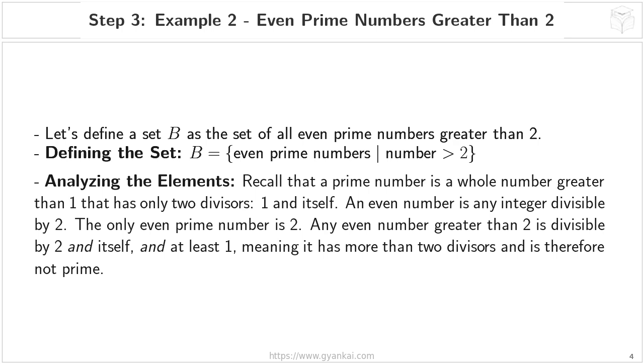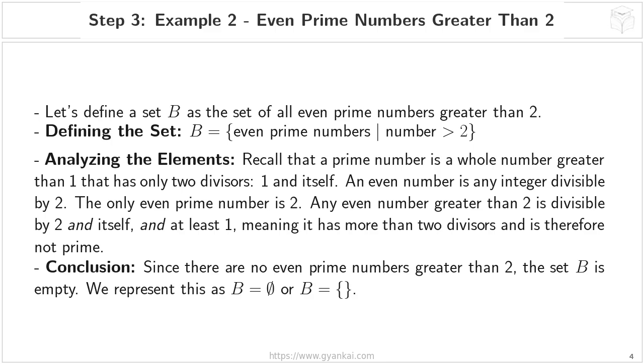First, recall what a prime number is. A prime number is a whole number greater than 1, and it can only be divided evenly by 1 and itself. So, for example, 7 is prime because only 1 and 7 divide into it. Next, an even number is any whole number that is divisible by 2. Think of 4, 6, 8, and so on.